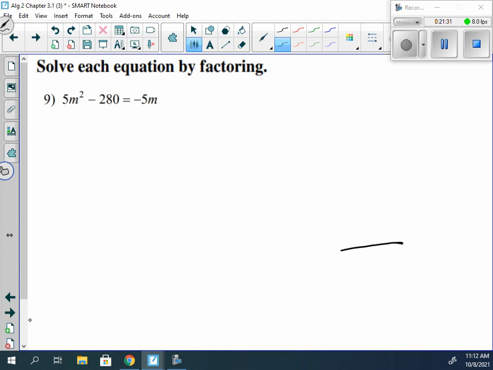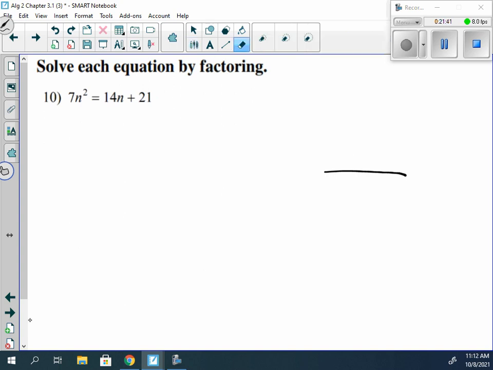Do y'all need to see this one here? Okay. This one here would be the same thing. Y'all want to look at this one here. Okay. That's perfectly fine. I don't mind working on these here.